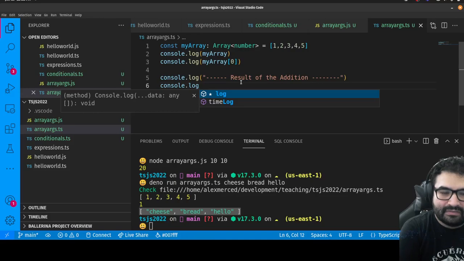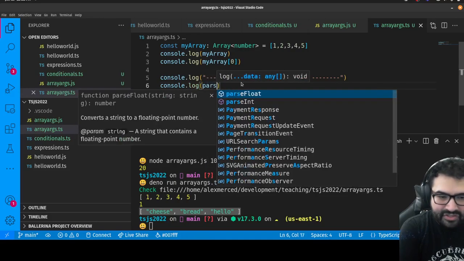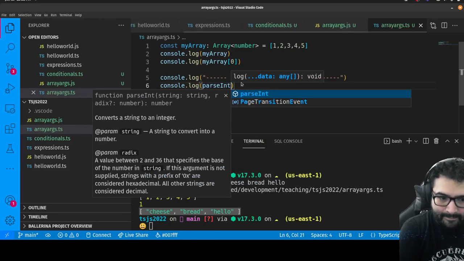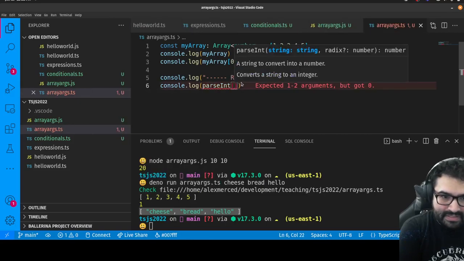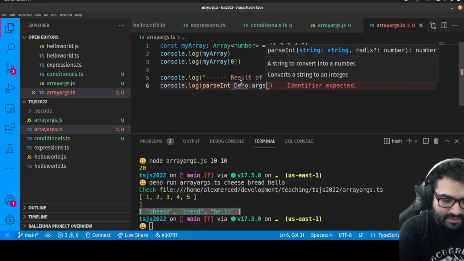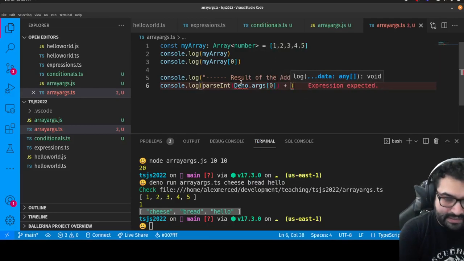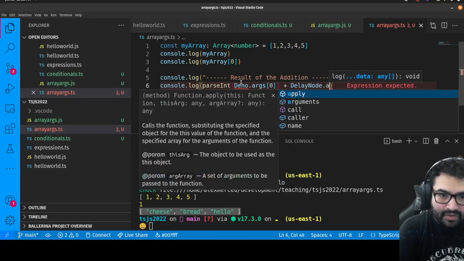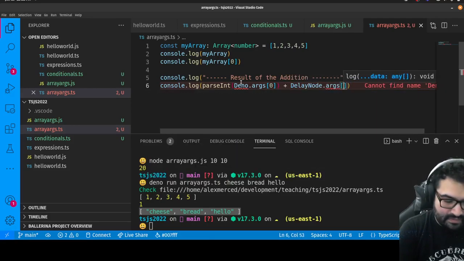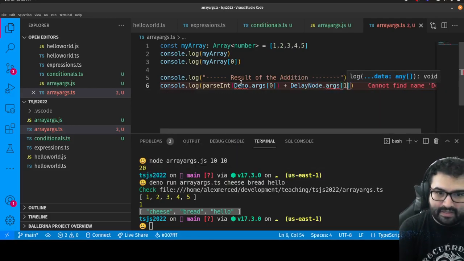Console.log, and then you're still going to want to parseInt. So I want to parseInt Deno.args 0, the first argument, plus Deno.args 1, the second argument.